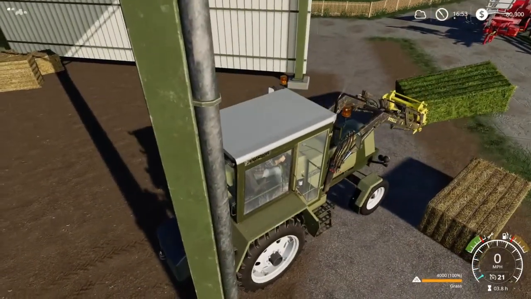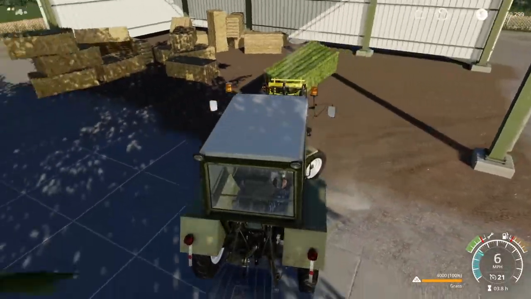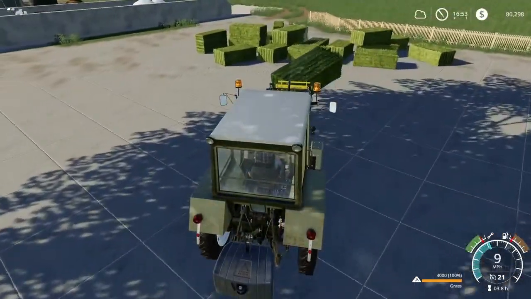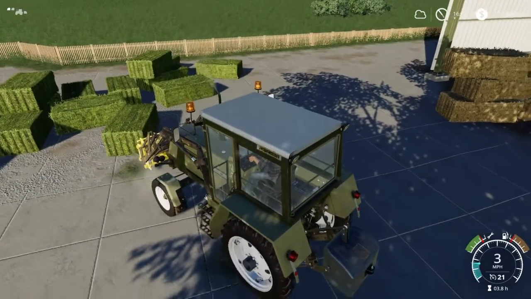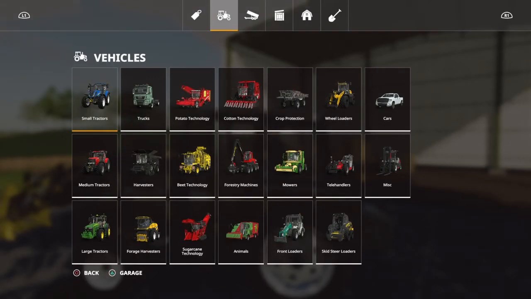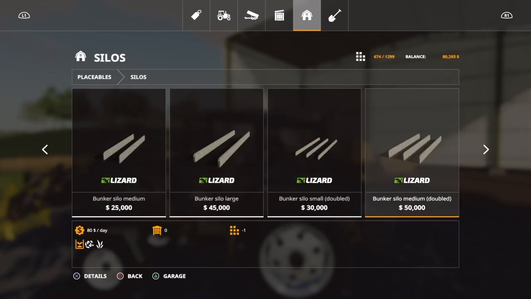There we go. So I got a bunch of silage grass bales to turn into silage. I got a ton of silage in the bunker, and I want to get rid of that bunker. One of the new mods that came out too was a bunker silo that actually has a roof and stuff, and I think it has a backstop. I need to check that. Let's see, it would be under miscellaneous. No, wait, would it be under silos? Should be. It's a bunker silo.